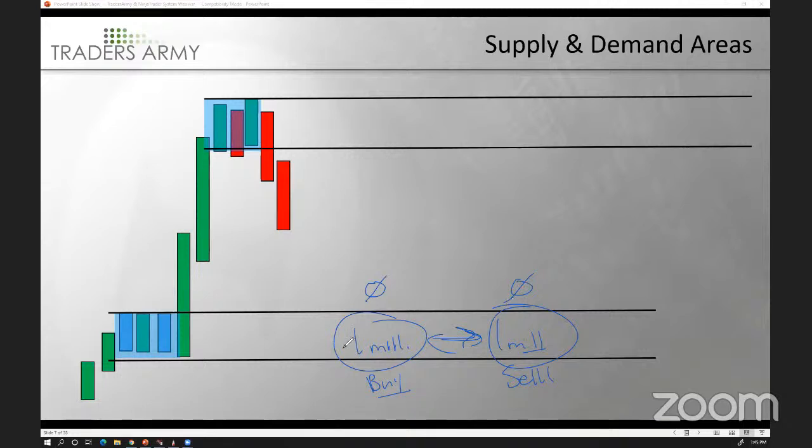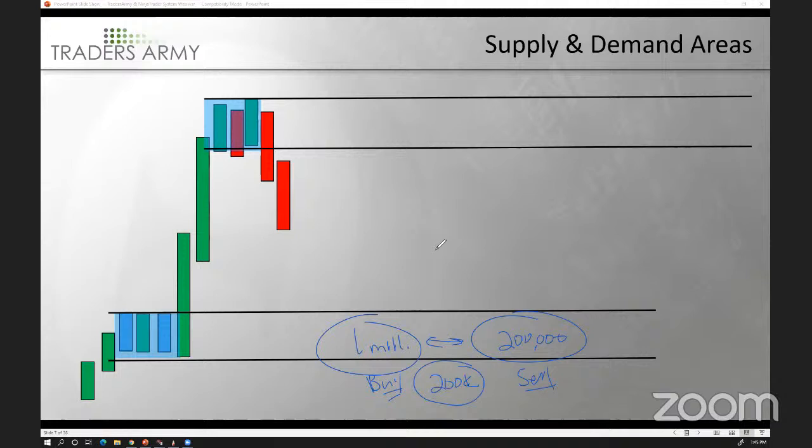Okay, now, just to illustrate this point one step further, what if on the sell side there were 200,000 on the sell side and 1 million on the buy side? Okay, well, what's going to happen? 200,000 in volume will occur. That'll show up in volume, but there's 800,000 that can't show up in volume, but these are the unfilled orders. And now if we have more buyers than we do sellers, price will go up. It has to, but it's going to go up based upon the unfilled inventory, not the filled inventory of volume.